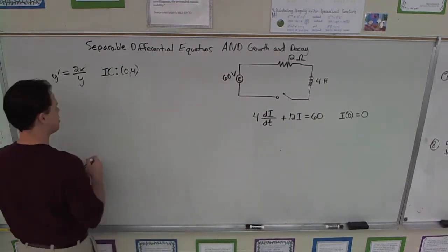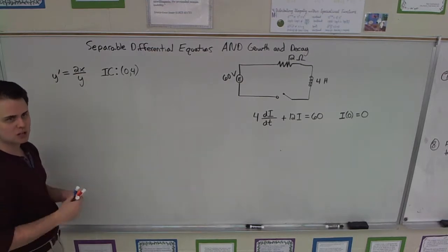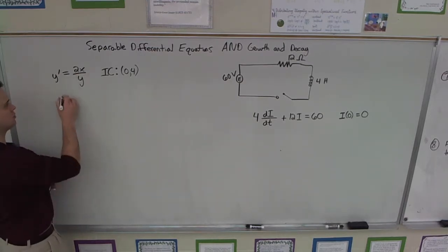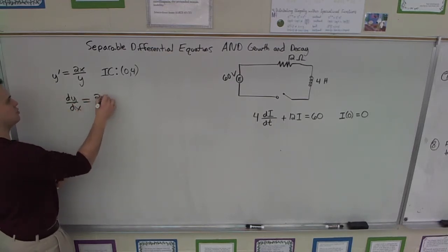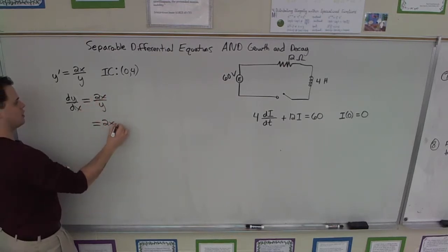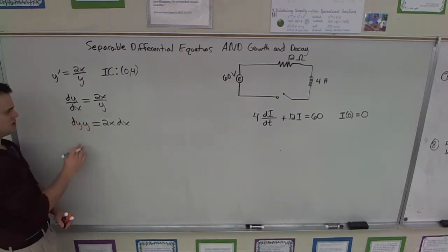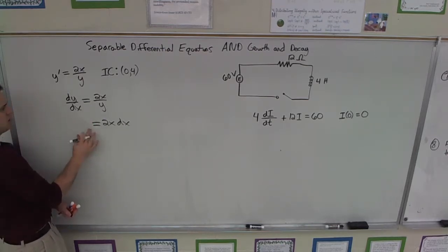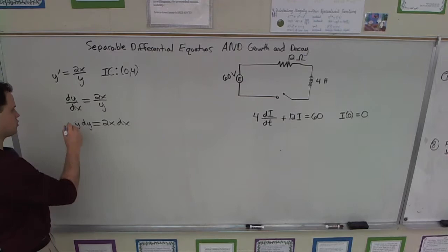So if you remember, the first step in separating a differential equation is to separate the two kinds of variables involved, which this time, of course, are x and y. So I'm going to write Newton's notation as Leibniz's notation first, so that I can get this part separated over here with the other x's, and this part over here with the other y's. Usually we have that as y dy, so that might be a better way to write this one. All right? Next step, class, is to, of course, integrate both sides.